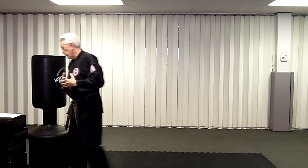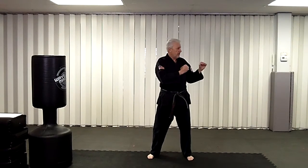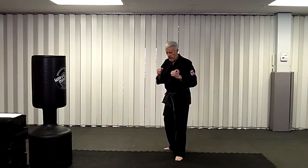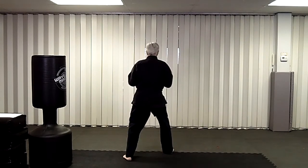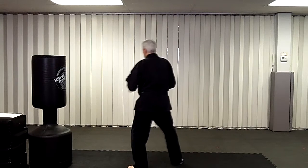Okay, the other thing I wanted to show you, actually two more things from here. A lot of times when we're doing some of our drills and stepping and striking, we want to be able to turn to the rear from our front stance. From the horse stance, you just do that to turn to the rear. But from a front stance, it's different. So watch my feet. If I wanted to turn directly behind me, what I'm going to do is place one foot behind the other, pivot and turn. One foot, turn, right? I can make a quick turn that way. Watch again, quick. One, two. And I stay on the line.